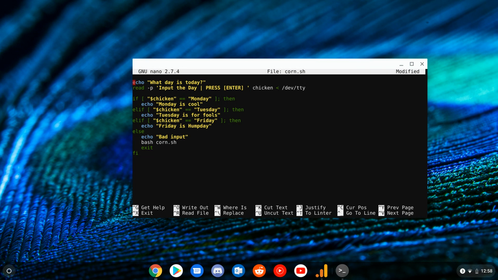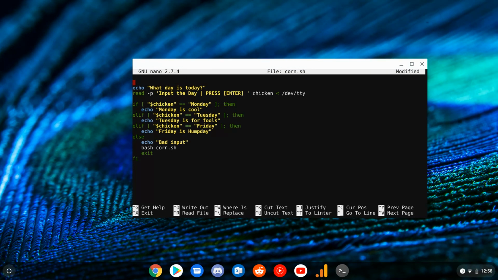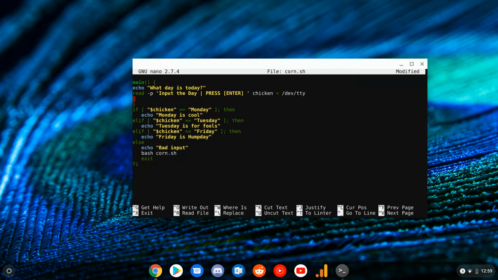So what we're going to do is make this a function, right? We're going to call this main. It's kind of weird, you always have to set it up like this. Then you have to do the open bracket, and then the lower bracket. So let's close it here, right? And then it's going to go to, I'll call it, let's see, second part, right?